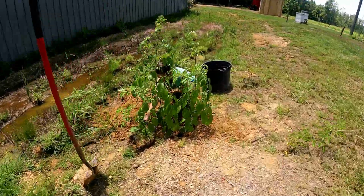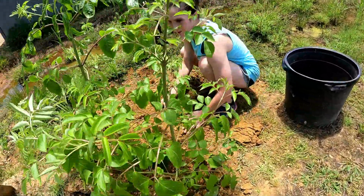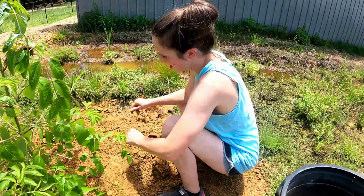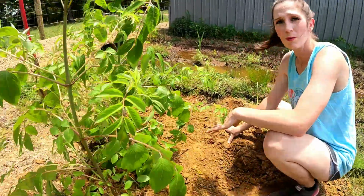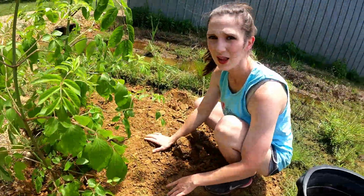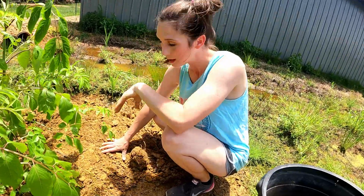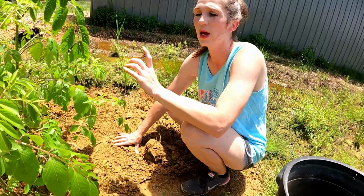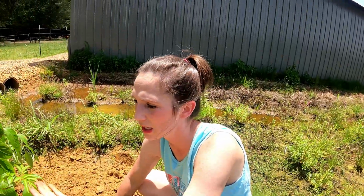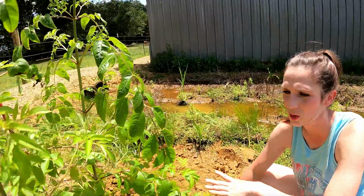All right, so we got the elderberries planted. It's like digging in concrete. Well, you see how damp it is down here? And that was totally intentional, y'all. Most plants and stuff do not like their roots to be tapped into like wet soil. But I gotta tell you, on elderberry, if you know anything about elderberry, you can look at the leaves and stuff. Characteristics will tell you.